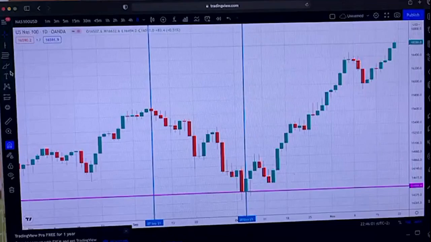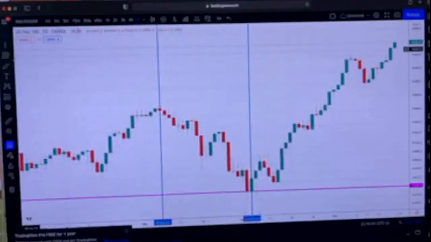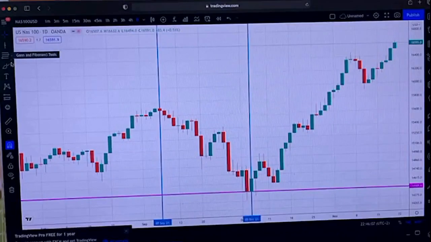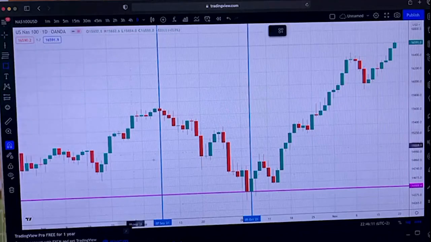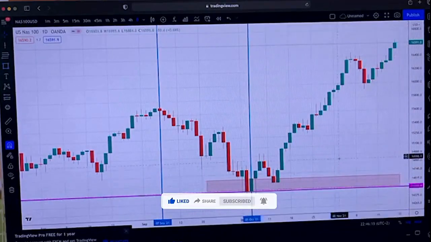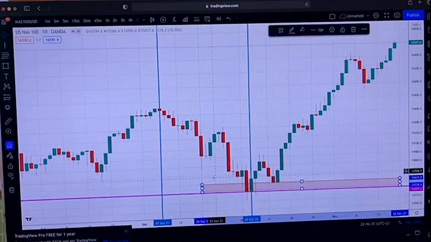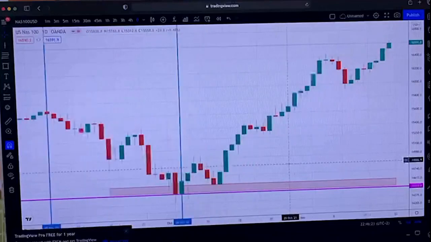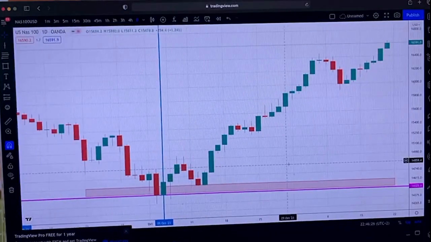I'm gonna highlight that because I'm gonna start breaking down the market from the 5th of October, and I'll show you exactly how you must do it yourself as time goes forward when you want to analyze the market on your own. So I'm gonna use that rectangle right there, and I'm just gonna highlight this section here. I'm saying here is the lowest the market has ever gone since the 7th of September. This happened on the 5th of October.